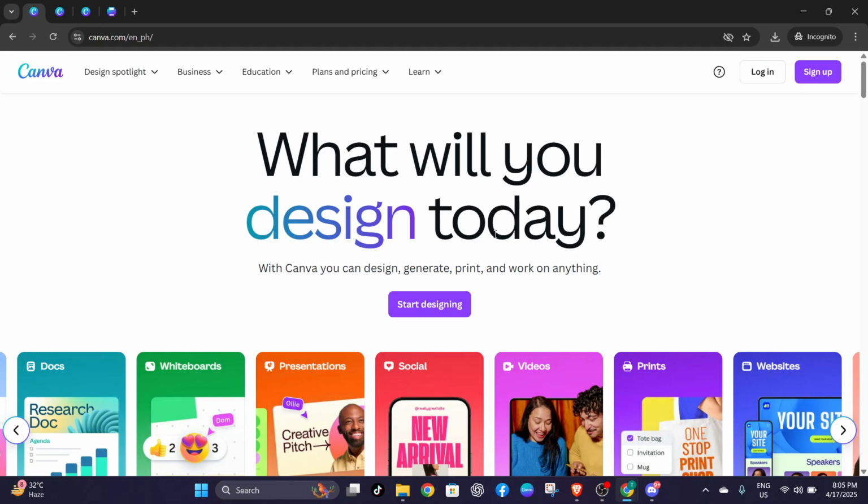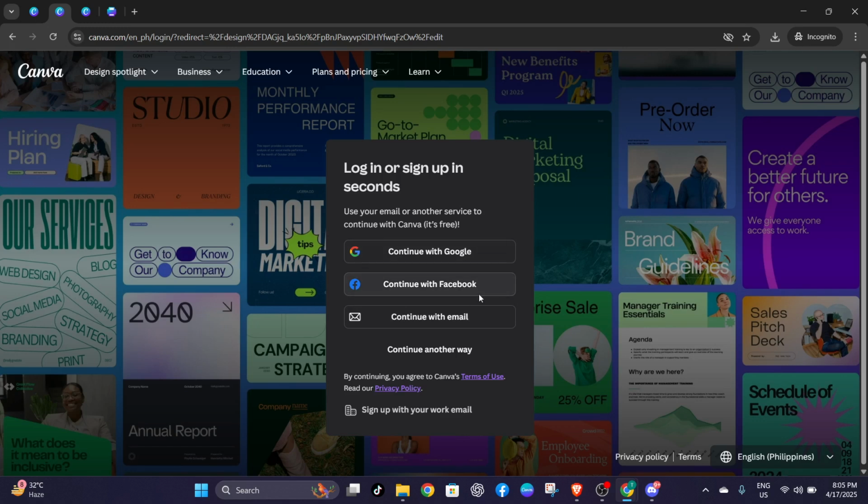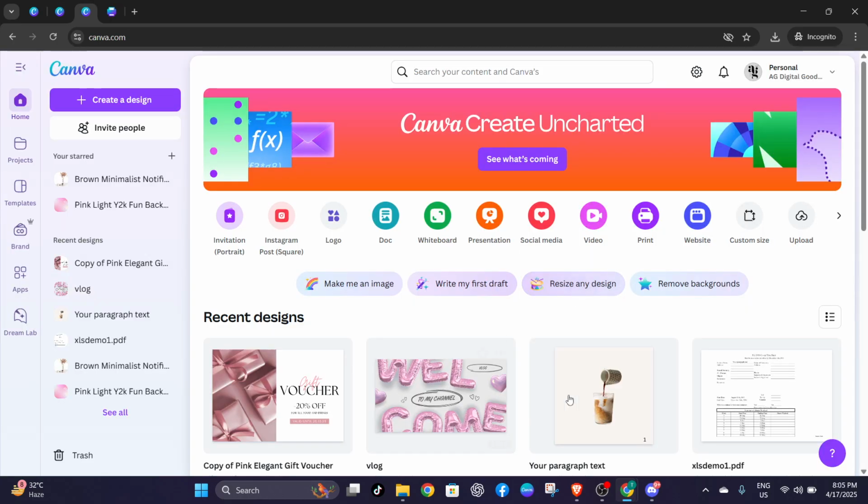You'll find the login button conveniently located at the upper right corner of the screen. If you already have an account, simply enter your credentials. You have the flexibility to log in using Google, Facebook, or your email, so choose the option that suits you best. Now that you're logged in, it's time to choose the project you want to work on. This could be an ongoing project or something new that you want to simplify.